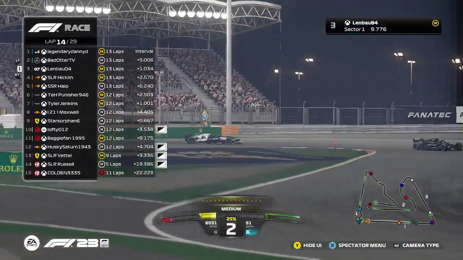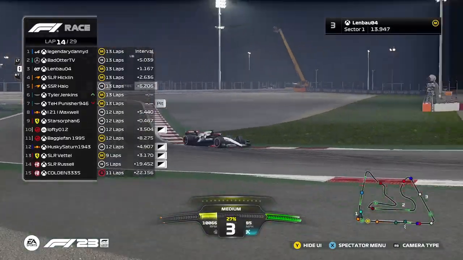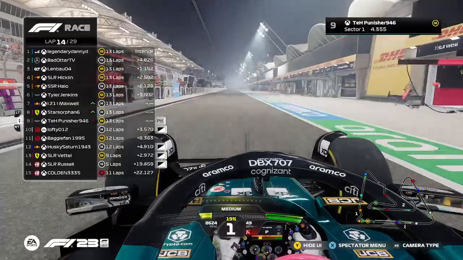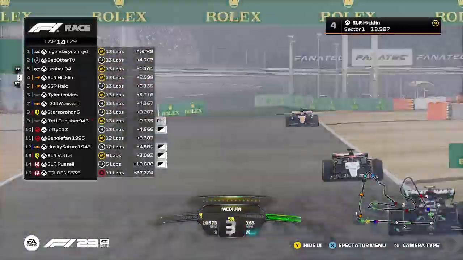Lenbao is almost in DRS range now as they go to turn 1. The Mercedes running a little bit deep. Oh, what's happening here? Taylor. So Punisher is the first one to pit then. So that might trigger a few pit stops. Might get a bit of action now.